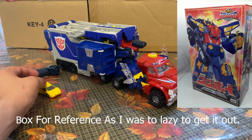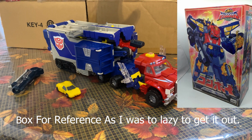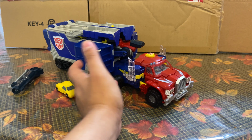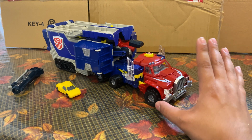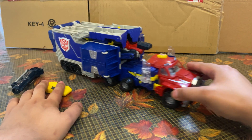Today we're reviewing the Transformers Micron Legends, or Legends of the Micron, Optimus, which is Armada Optimus. I will be pointing out differences between this and the US version, which I don't have with me in person, nor do I actually have the truck mode itself. We'll get into that story a little bit later. For right now, I just want to go over things you could do with the truck.